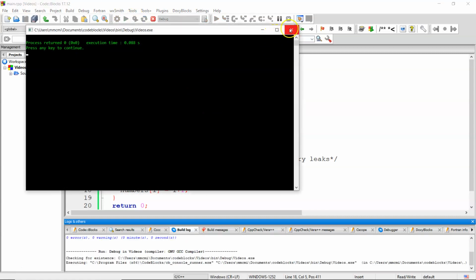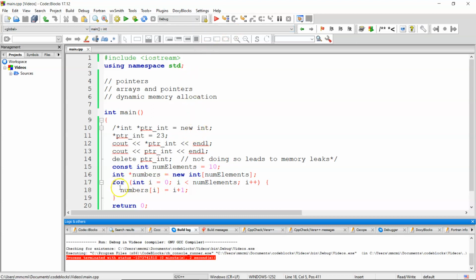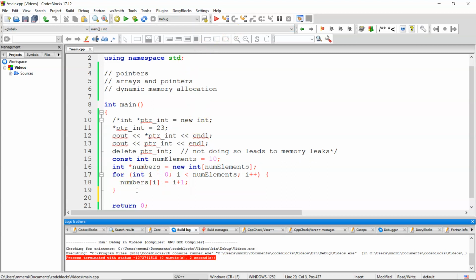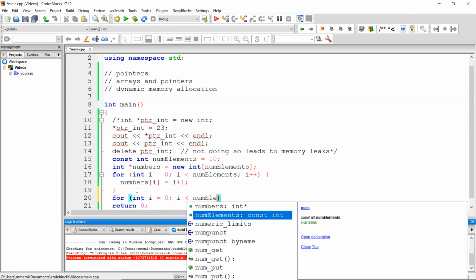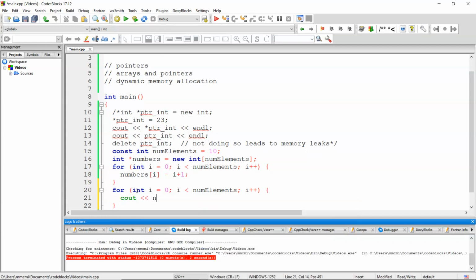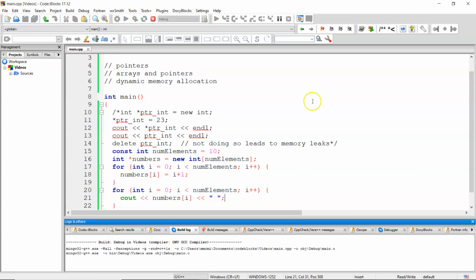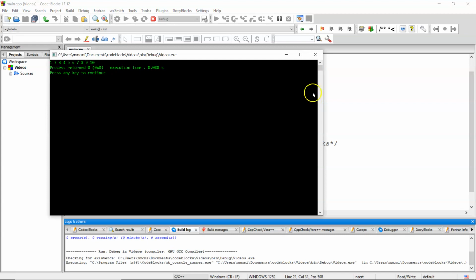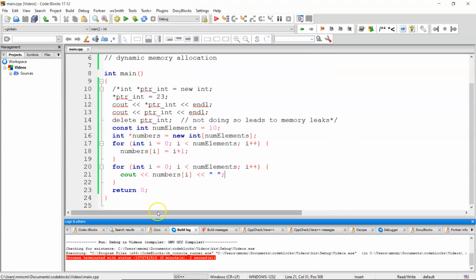To assign, don't have to do that. And then we can display it the very same way. And let's run that program. And there's our dynamic array.